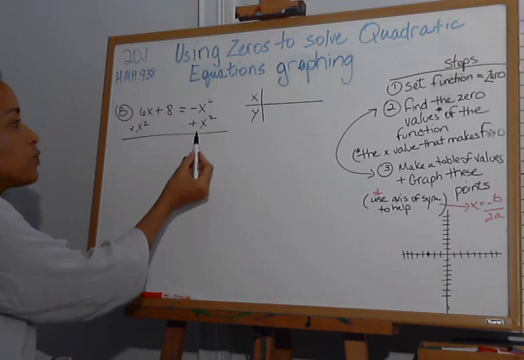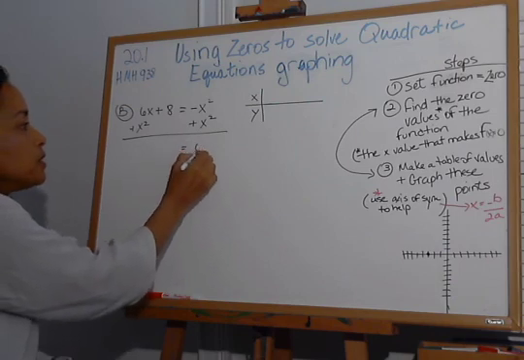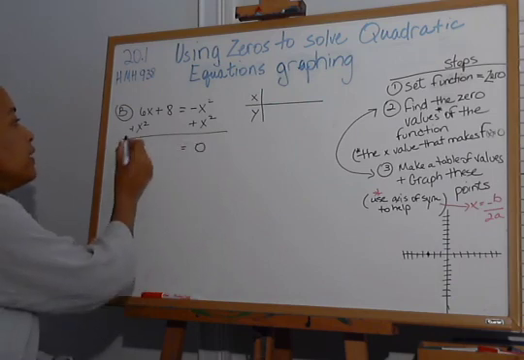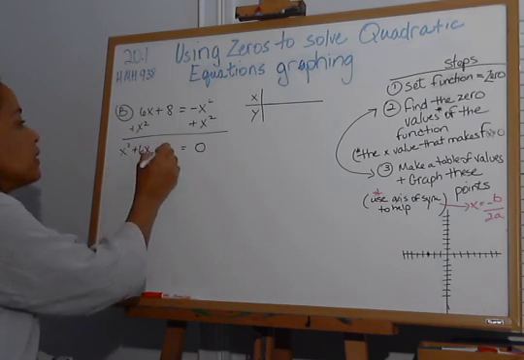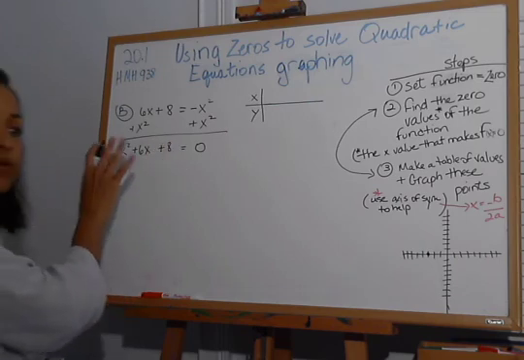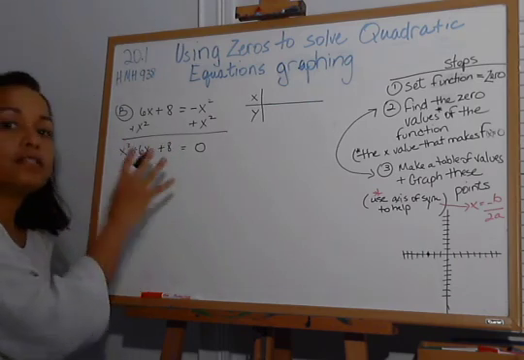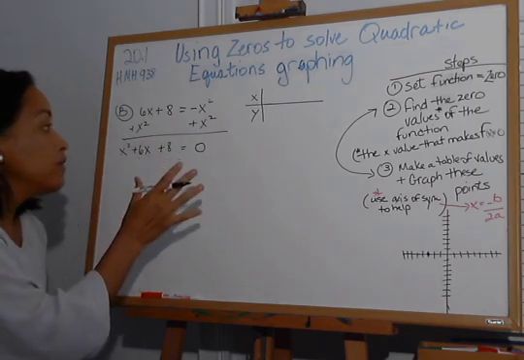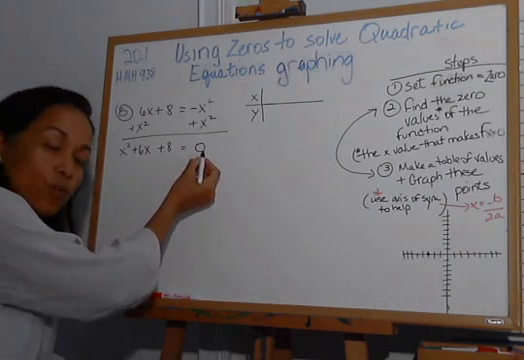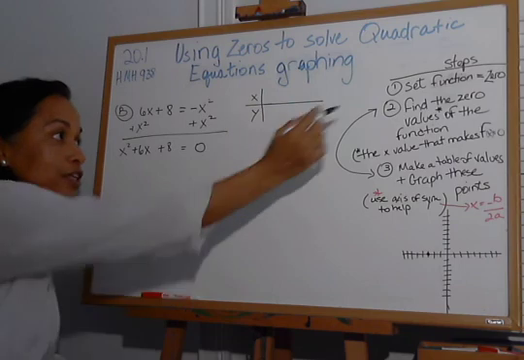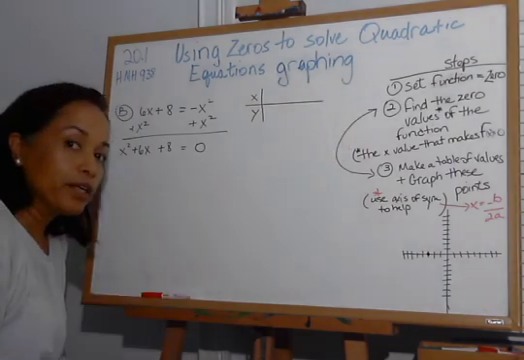So negative x squared plus x squared is going to leave me with 0. And I have an x squared here. I cannot combine it any other way because there are no other like terms. So I'm left with this. And this is standard form of a quadratic function set now to 0. So there's a 0 here instead of a y or f of x. So that's the first step to solving a quadratic equation.